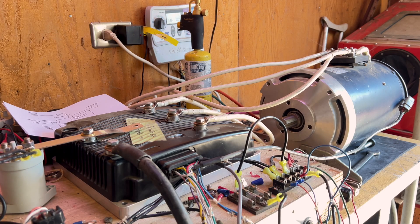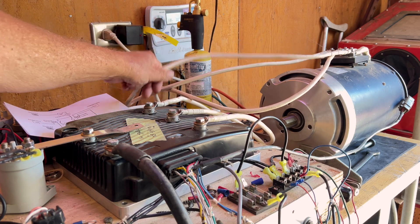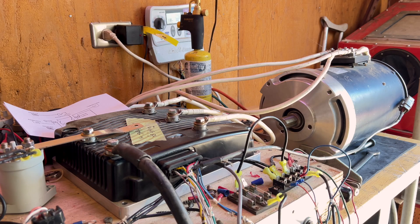I was having some issues with it not spinning quickly — players wanting to bounce around and doing all this weird stuff. Everything's supposed to be going in the direction it's supposed to go, and I ran into this issue quite a few years ago setting this setup up. I had forgotten that what I needed to do in the software configuration is to change the direction of the encoder.